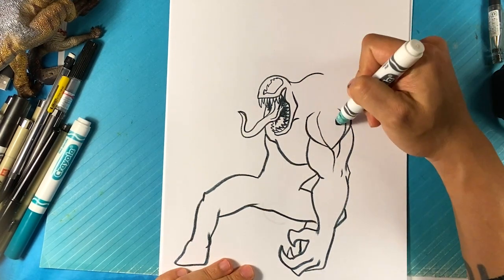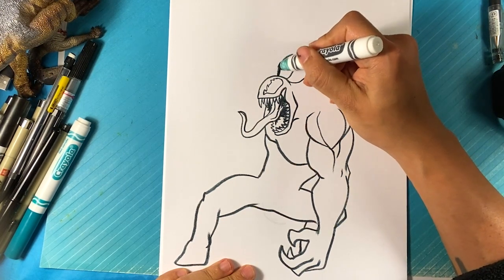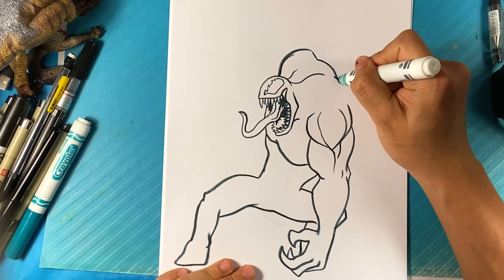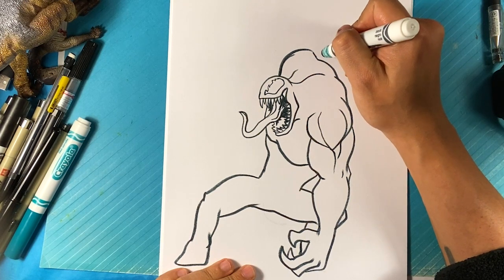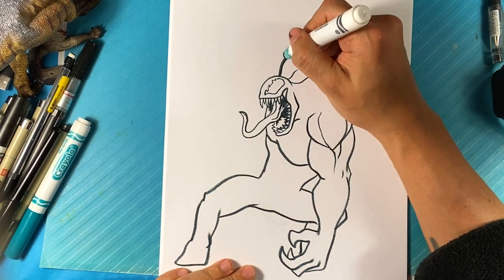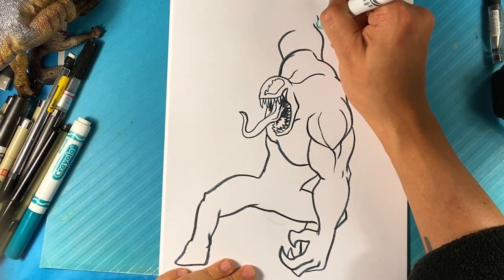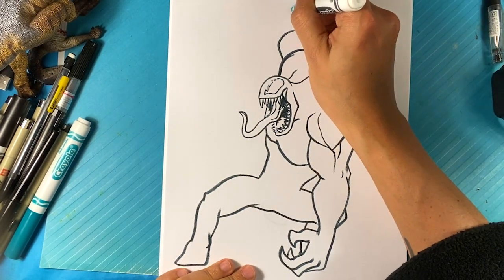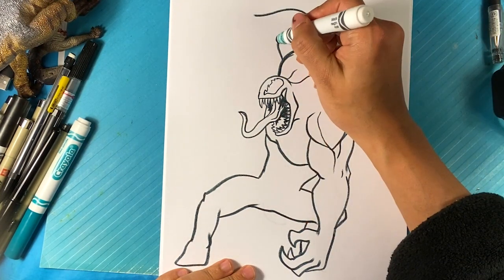Let's go up here to the far side over here. So we're gonna go up here and I'm gonna start with the shoulder here, the other shoulder. Down over here, down over here. Line over the tricep. Line up here. Elbow. Line over here. For the, basically the same thing, the forearm area.